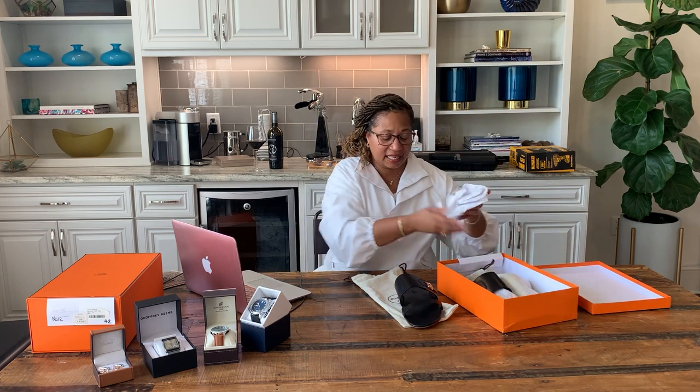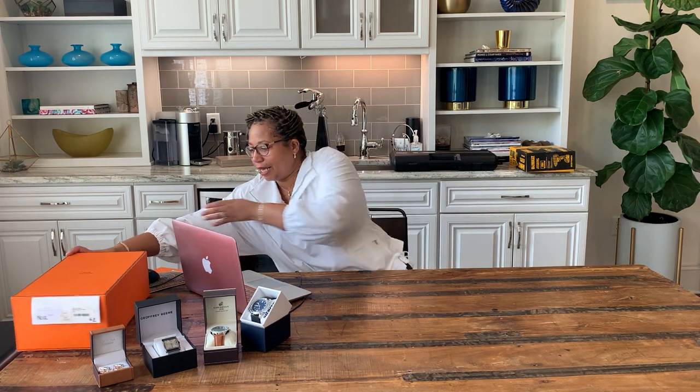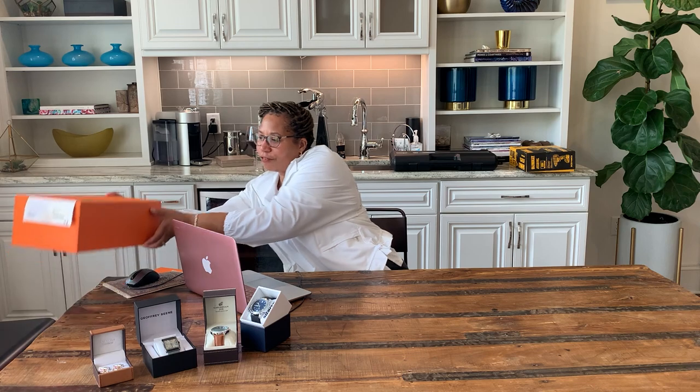This shoe originally retailed for $860 and it is reselling for $619. So we just love that shoe. That is the Hermes Qatar reselling for $619. Okay, my tables, look at that. My table's getting empty and our big item for the day is going to be coming up here. Very excited to show you that item.